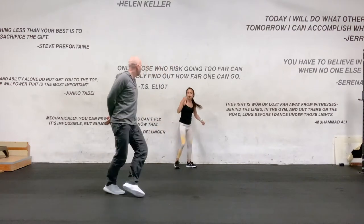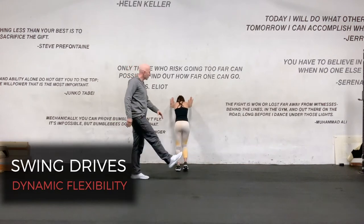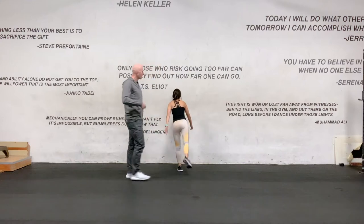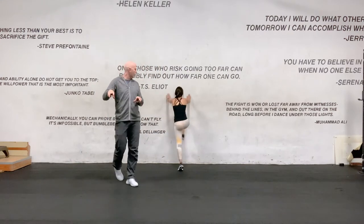And next is going to be swing drive. So we're still facing into the wall. So we're going to swing one leg back behind us. And then as we come forward, we're going to drive up into the wall. This is similar to the lunge to wall drive that we did in the strength session in week 4.